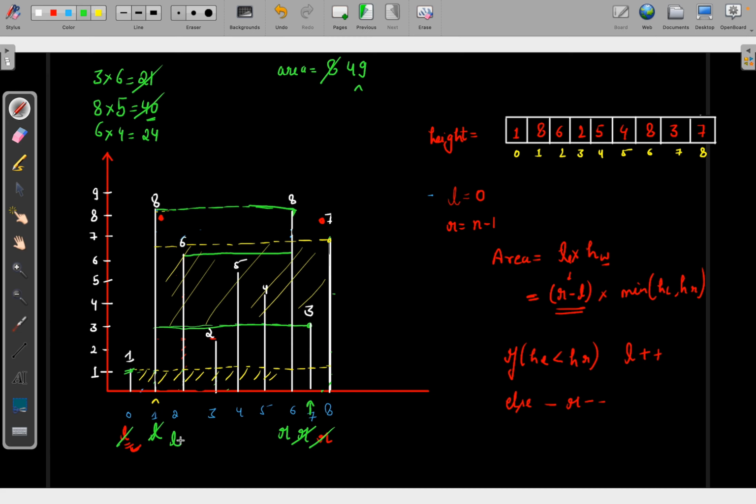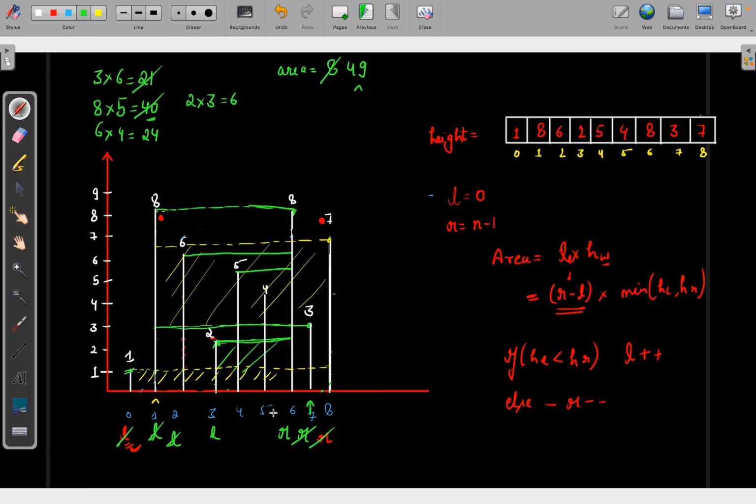And now again, which is responsible for the water content? Again 6 is responsible, so I will move this one. Now what is the height possible? It is this much height. It is 2 into 6 minus 3, 2 into 3, that is 6, which is again lesser than 49. Again, this height is responsible for the water level, so I will move this one. How much will I get?